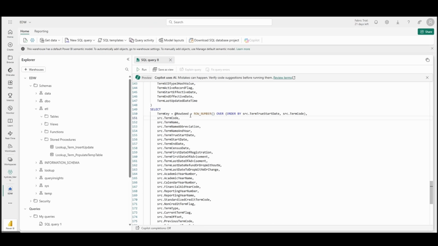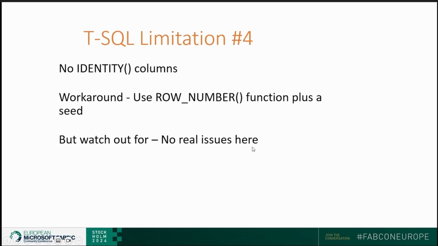Let's say they've created a year's worth of terms, which ends up being 6 terms. They have 3 trimesters, each with a credit version and a non-credit version. So when I set up a new year, that's 6 new rows. This gives me numbers 1 through 6, and even assigns them to the rows in the order that I want them to go into. The nice thing about that is we've got no issues here, whereas with the other limitations we had some issues with the workaround. So yeah, you get to use this without even really thinking about it.